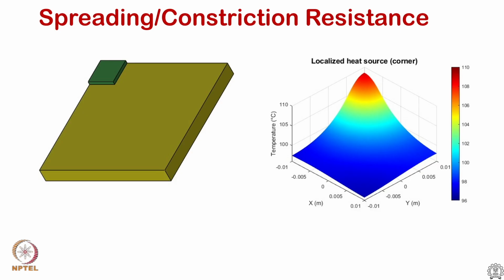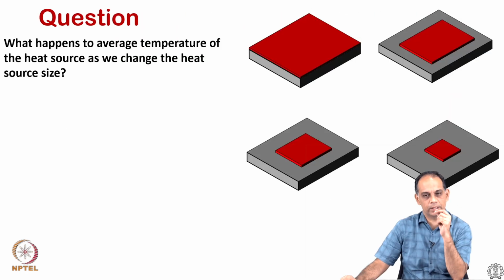So, that is the nature, and so the heat spreading resistance becomes very important to deal with, as the heat has to be spread over a larger area, then heat needs to be dissipated. Often putting a solution on these small devices may not be that helpful if you do not spread the heat. So, here is a question.